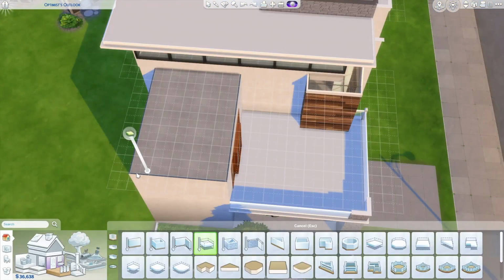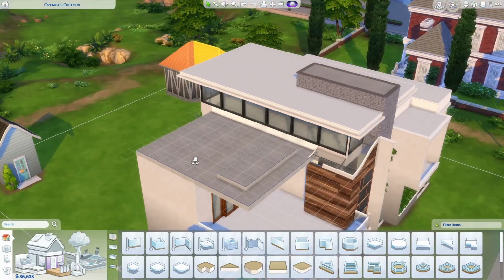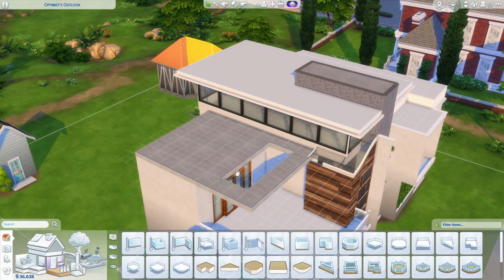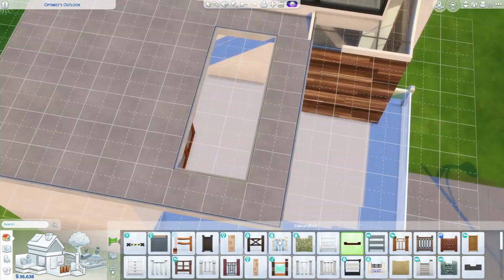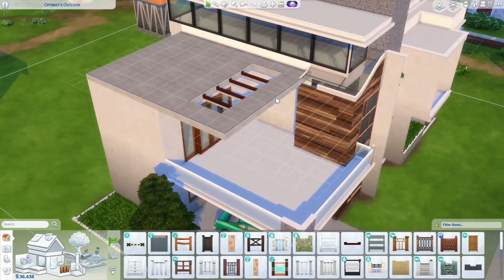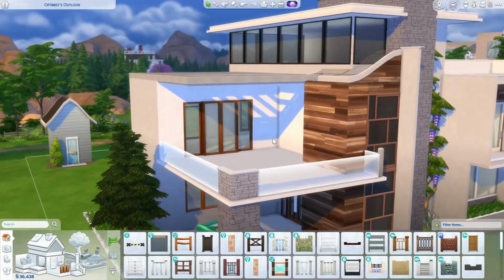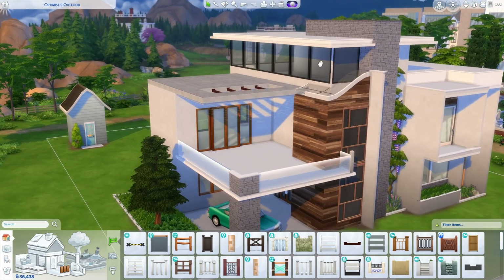Another way to make your flat roof a little bit more unique is to cut a hole out of it. So I have a platform, I drew a second platform which functions as a room, and when I delete it there's like a little window, as it were. You could grab this smooth keeper fence and add some beams to almost make it look like a super modern version of a pergola. I really like how the shadows are on the wall here, and it sort of mimics the door and these windows up here.